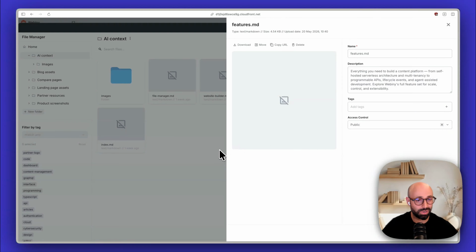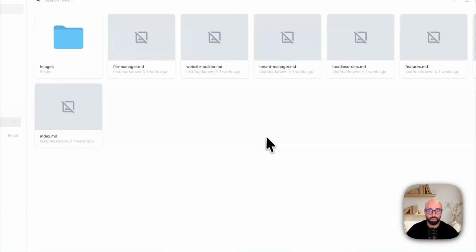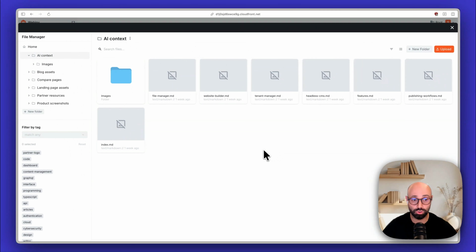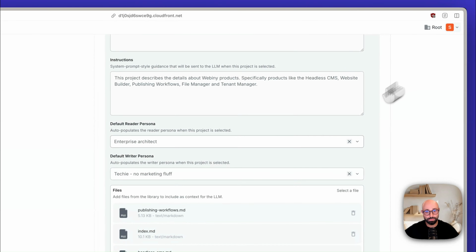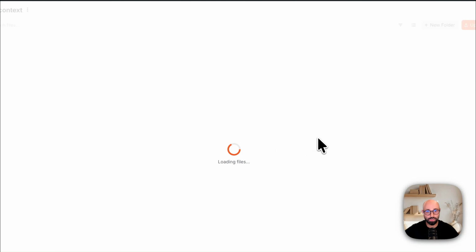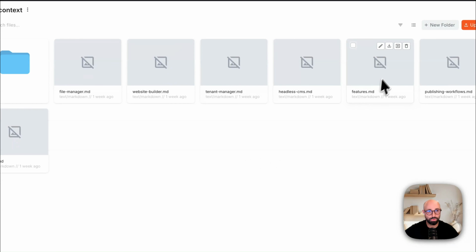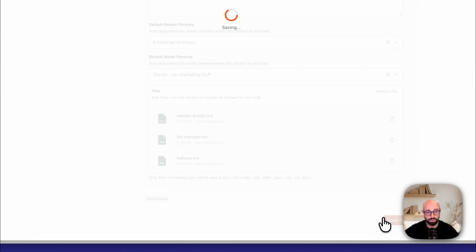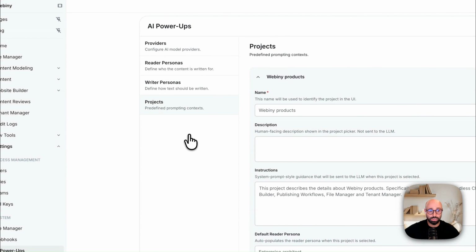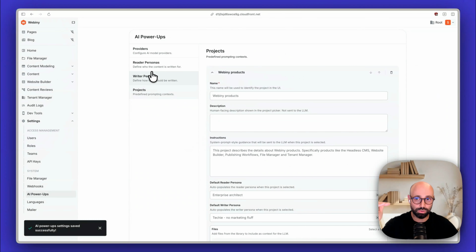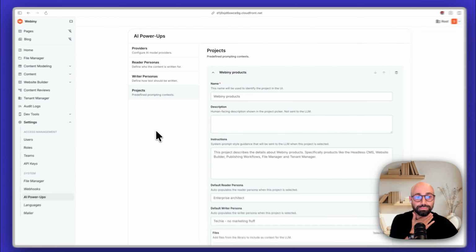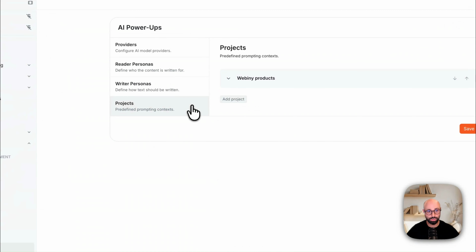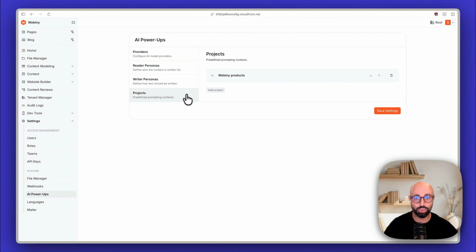Essentially, again, best practice is just use Markdown files or any sort of text files. Make sure there's descriptions. But again, if you upload Markdown files, we'll extract descriptions for you automatically. And then send. So let's just attach that file that we've removed. So there we go. That file's there, and it's now part of the project. So essentially now we have the provider, the reader persona, writer persona, and projects to provide as a context to the AI model to be able to generate a page.